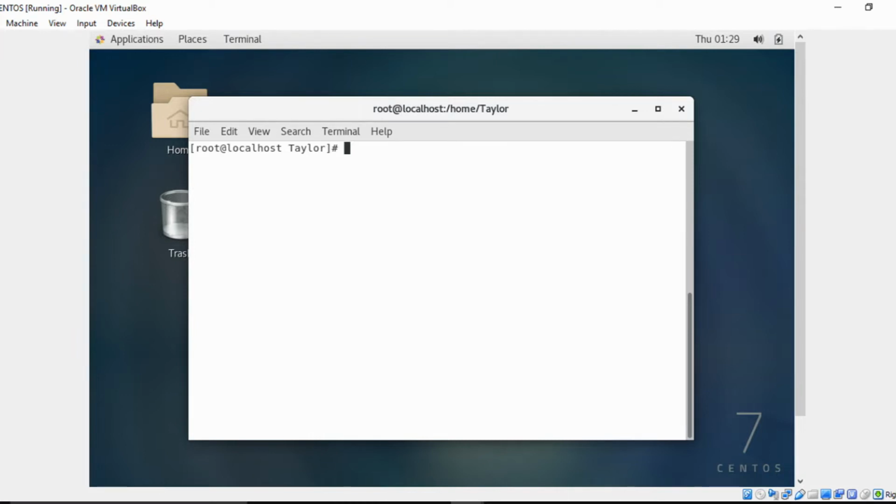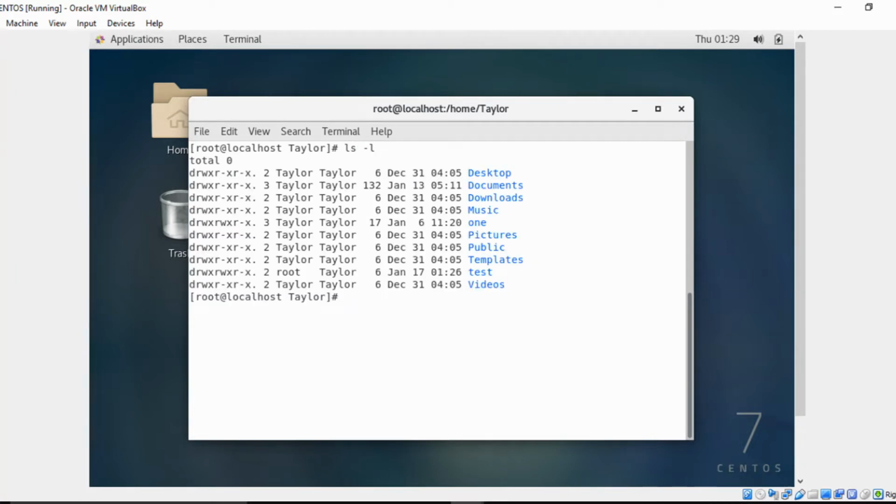So, I'm going to go ahead and show you how to set a sticky bit. I'm going to show you right here by doing ls -l of the current directory. And I want you to pay close attention to the execute bit here for all others for the test directory. So, let's go ahead and add that sticky bit. We'll use a command that we've already used. We'll do chmod. Let's do it in octal form right now. Do the test directory. ls -l again.